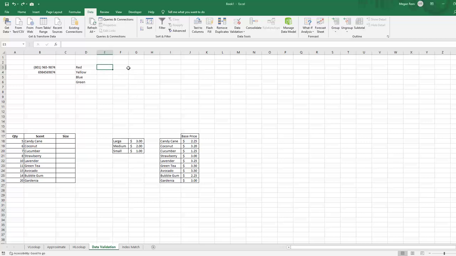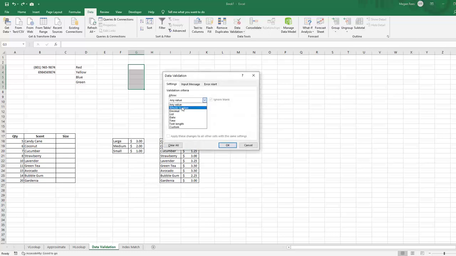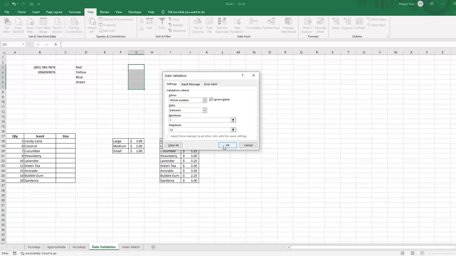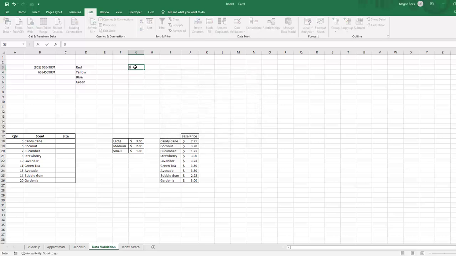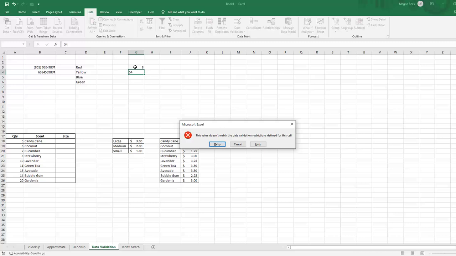There are other options in here. Let's say I highlight this and I go into data validation and I could say a whole number. It has to be a whole number between 1 and 10. I click OK. If I type any of those numbers in there, I'm okay, but if I don't, I get an error. This is what it does if I don't set up a restriction myself. This just says it doesn't match the restrictions, but it might be confusing to someone to be like, well, what restrictions? What are you talking about?